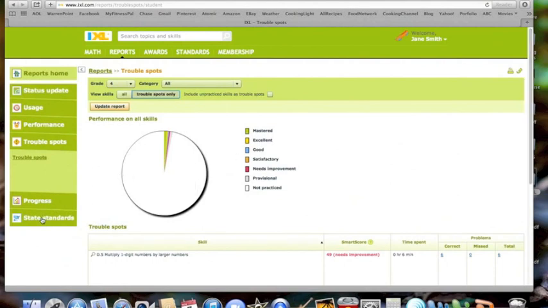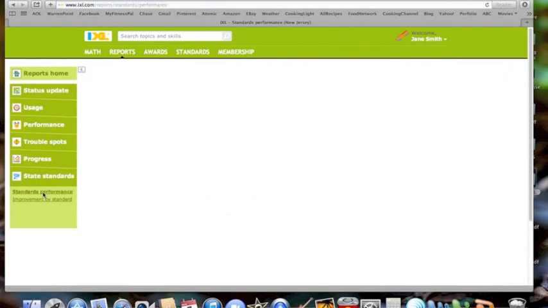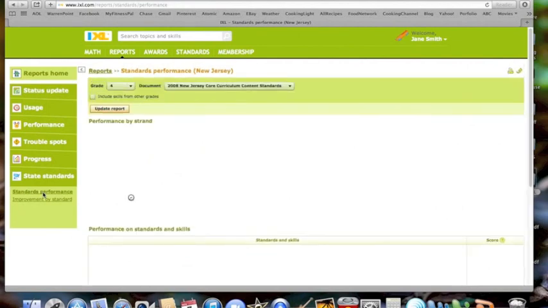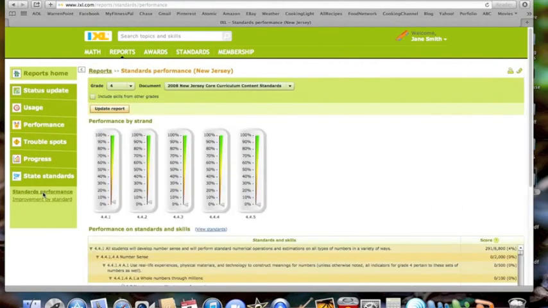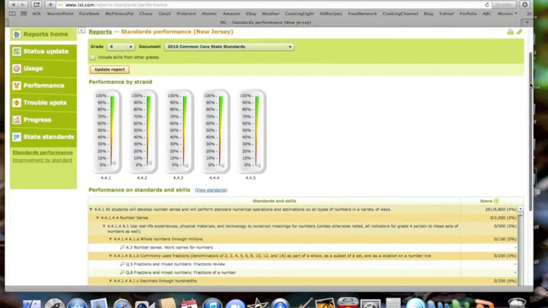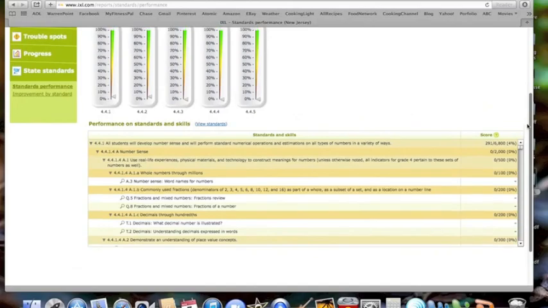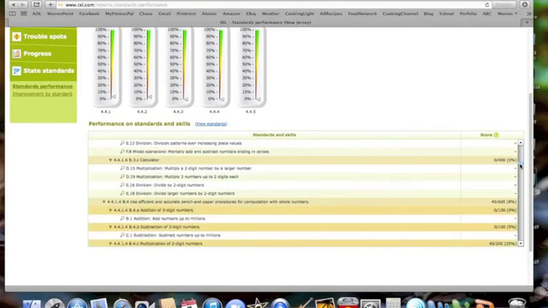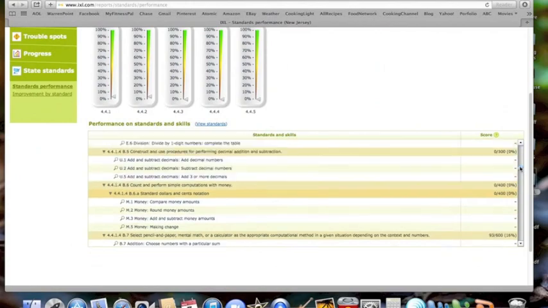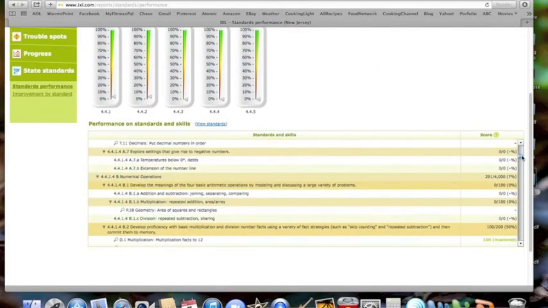All right, and finally, we're going to click on state standards and get a look at how your child is working compared to the Common Core. And this is important come NJAS time, maybe in April and May, and you want to make sure you select Common Core. This is very helpful if you want to have your child work on specific skills related to the Common Core and NJAS, because those two things are aligned very closely. And there's a scroll down, and you can see some of the areas that your child may have already worked on and some that they may need to work on.